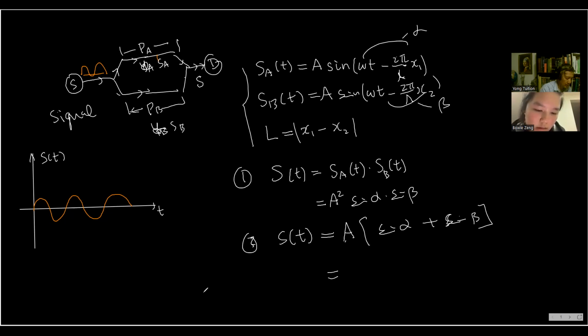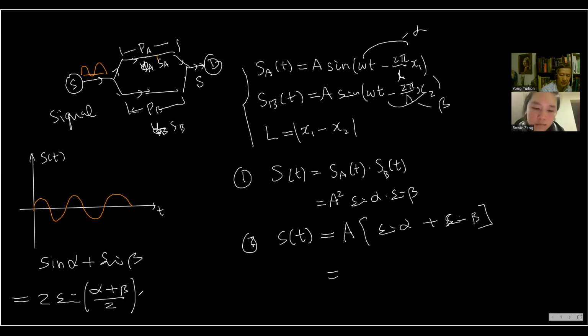I have it here, but no. I'll write this formula down for you: sine alpha plus sine beta. These are simple formulas. Can you see that it equals 2 sine of (alpha plus beta) divided by 2, the half angle, times cosine of (alpha minus beta) divided by 2? Have you seen this formula? Can you see this formula in trigonometry?